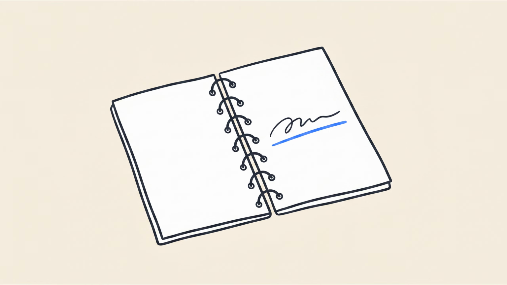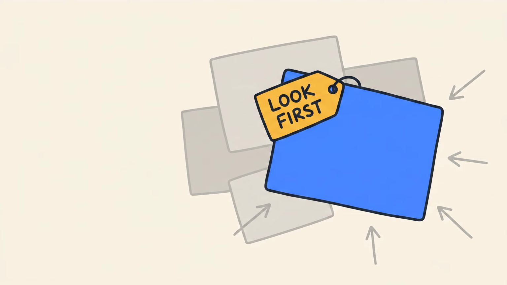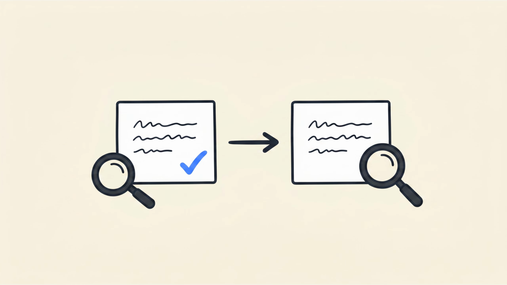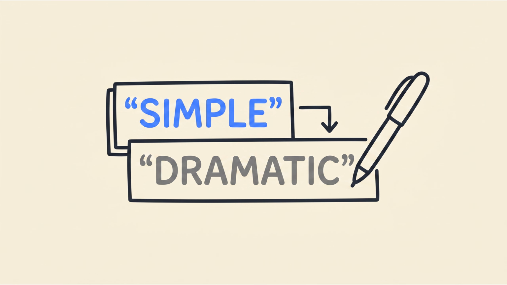So here's the whole thing in one sentence. When your brain spins up 10 complicated explanations, the simplest one usually deserves the first look. So start simple, then test, instead of assuming the worst. Here's your one move this week. Catch yourself mid-spiral about one situation and write down the simplest possible explanation before the dramatic one.